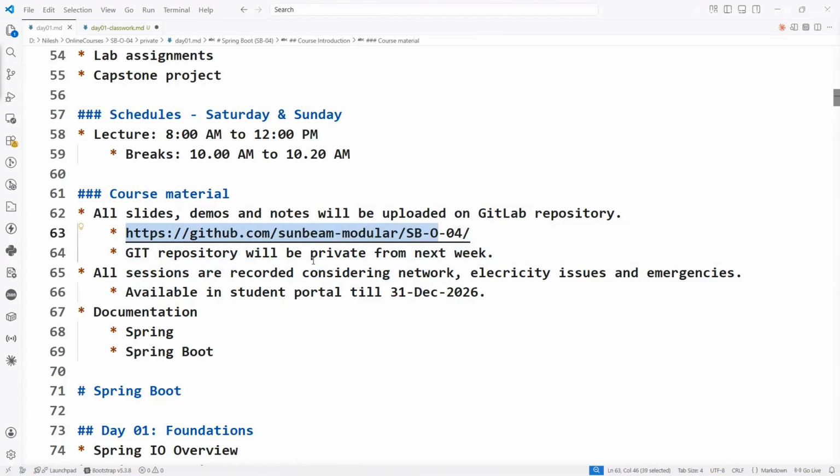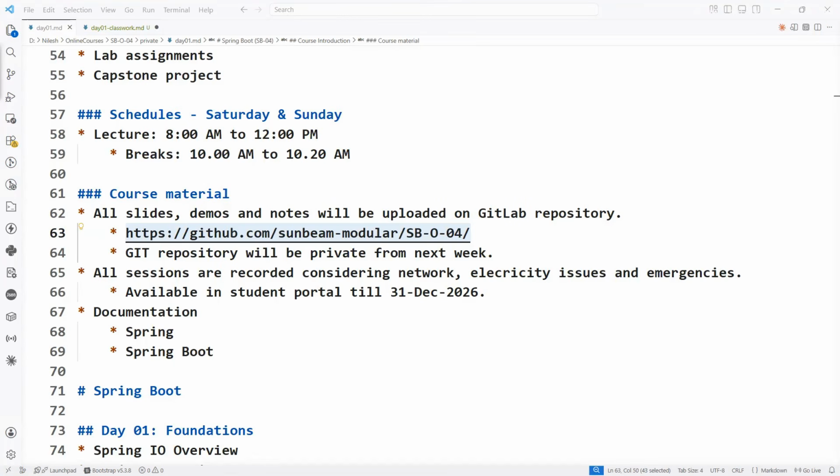By default, currently, this particular repository is public. Right now there will not be anything inside it, but as you go ahead, I will upload all the data over here. From next week, the repository will be private and accessible to the enrolled students. Take care of this. The videos are getting recorded. I primarily suggest that you attend the session live. That should be the real USP of the live sessions. You can ask questions, I can answer, we can have discussions. That would be really helpful.